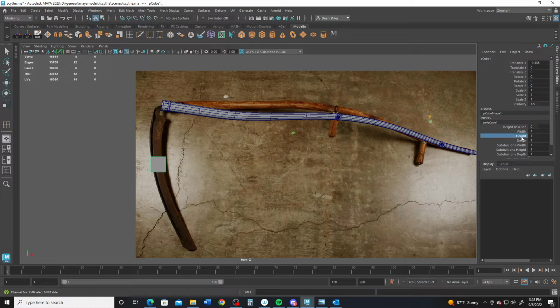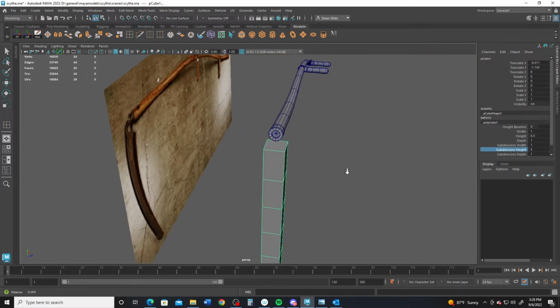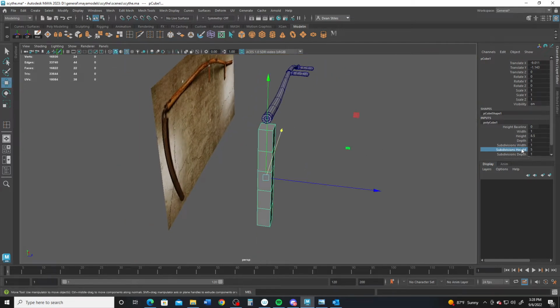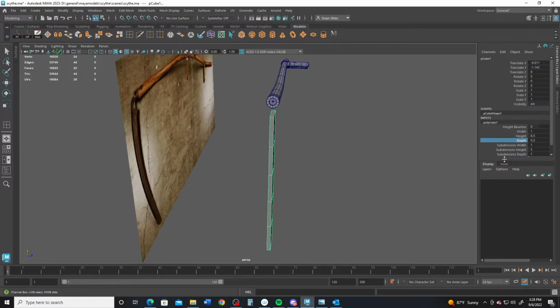I'm going to change the height, so click on the word height and then middle click and drag. And I'll keep going. Okay, and then I'm going to change the number of divisions on the height. So let's just click on the word subdivisions on height. That's probably good. 4 is probably good. And then I will change the depth here. So we want to go depth, then middle click and drag in our 3D interactive area. 0.15 maybe. That's pretty thin.